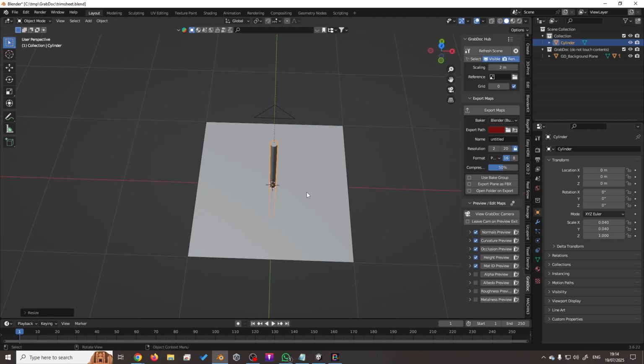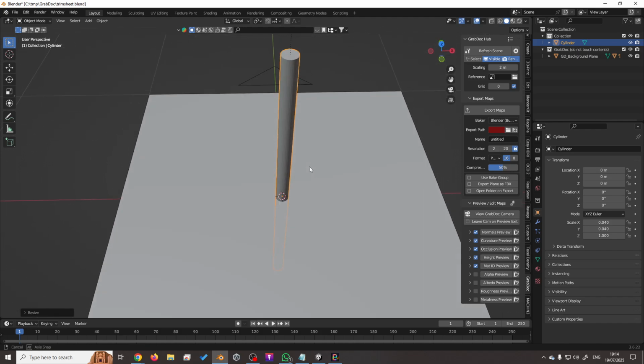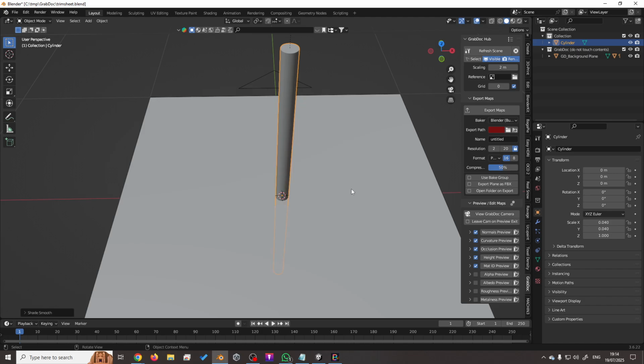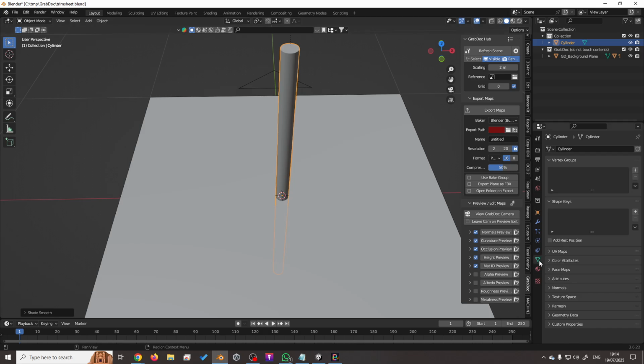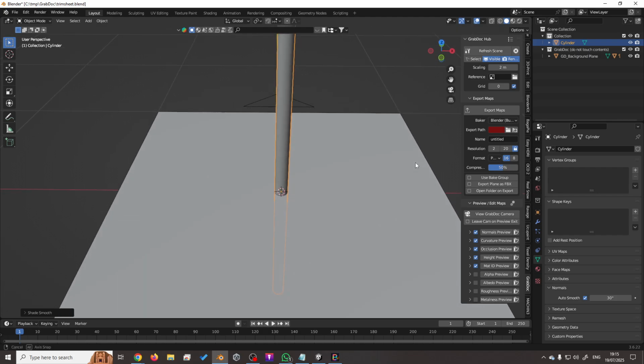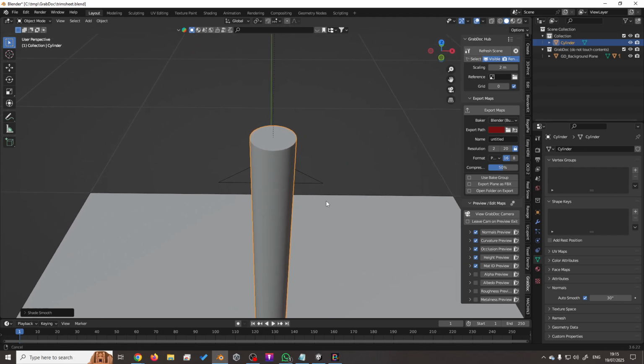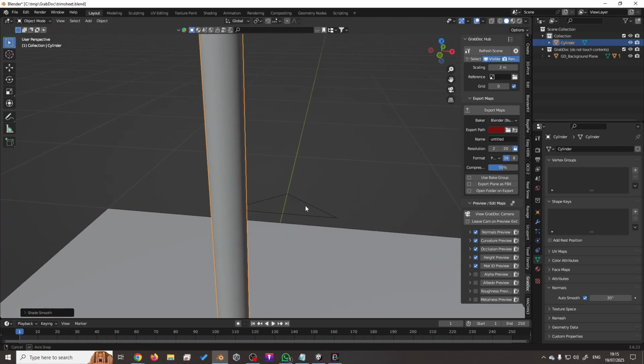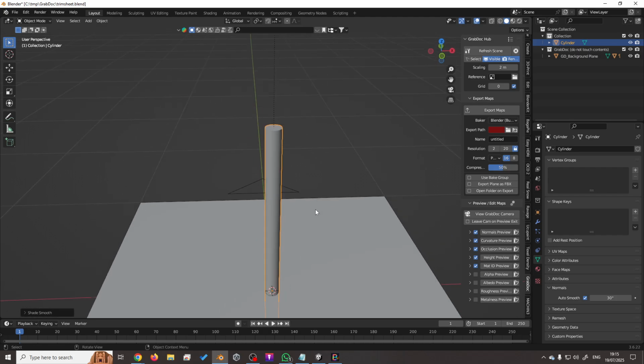And I'm going to just do something like that. And I'll also right click, shade auto smooth. And you'll see down here with auto smooth, if I open up the normals, it means that anything that's 30 degrees or under is smoothed, and anything over that has a sharp edge. Because this is a 90-degree edge, it's not affected, but all the faces going around it are, because they are less than 30 degrees.